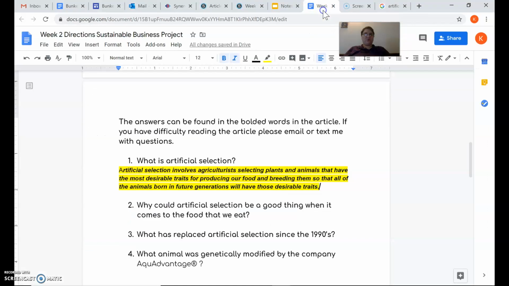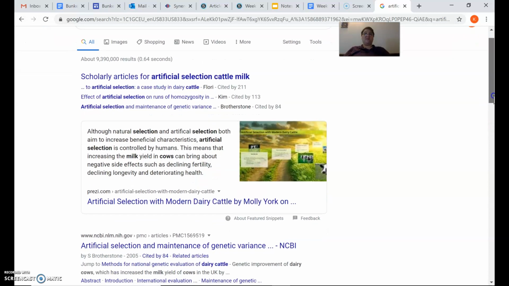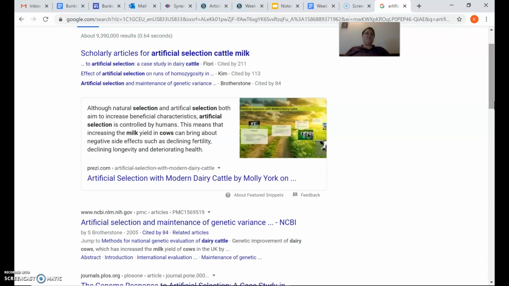So in the last video, we talked about the answer to question 1 and I explained it. As I was waiting for the last video to upload, I looked up artificial selection of cows, because I was curious. What are we doing to artificially select for cows? I remember the example I gave you was a fake example, breeding the strong male and the strong female. That was made up. Well, this is a real example.